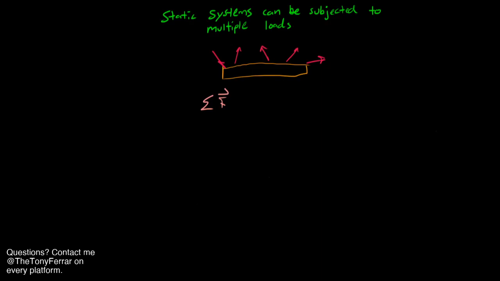And when we add vectors, the thing we end up with is called the resultant. So when we add a bunch of forces together, we get what would be called a resultant force vector. I'm going to show you 3 ways to add vectors together in this video. The first is graphically.